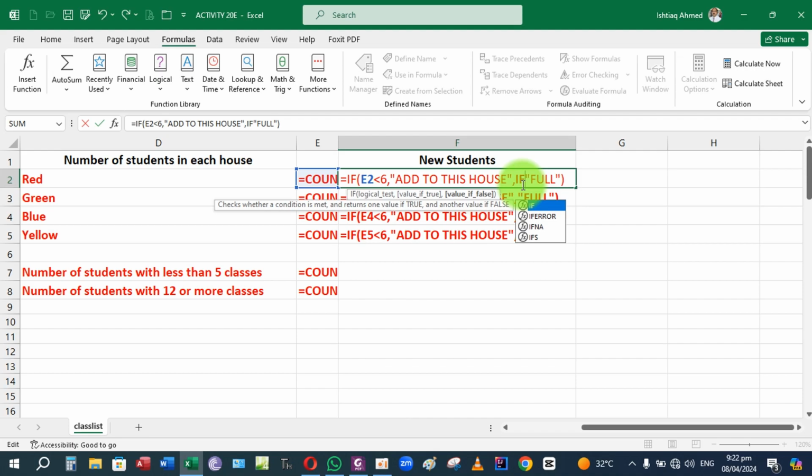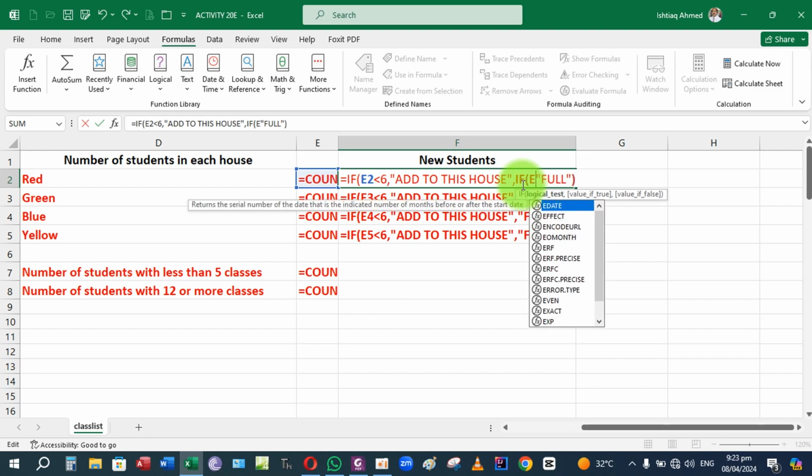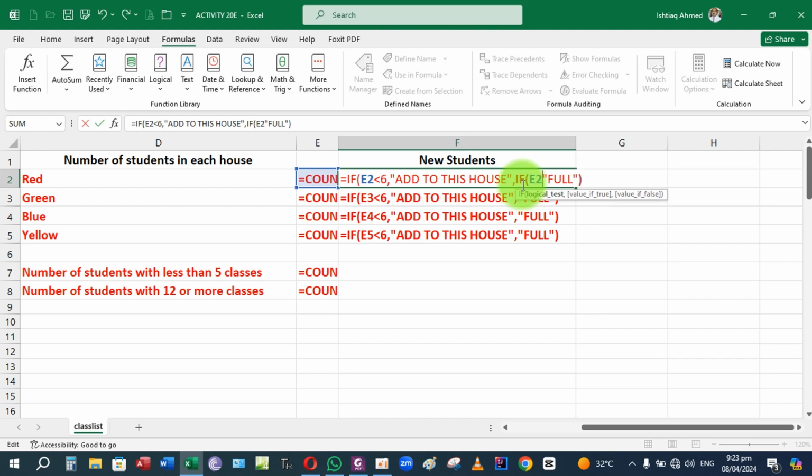It's very important that when you are doing the parenthesis, the bracket, you can type E2, which is a cell, then less than 11.